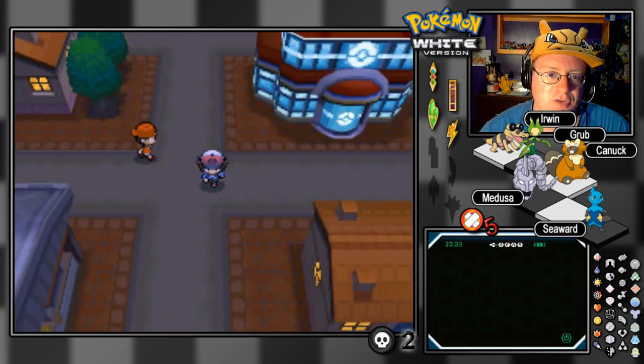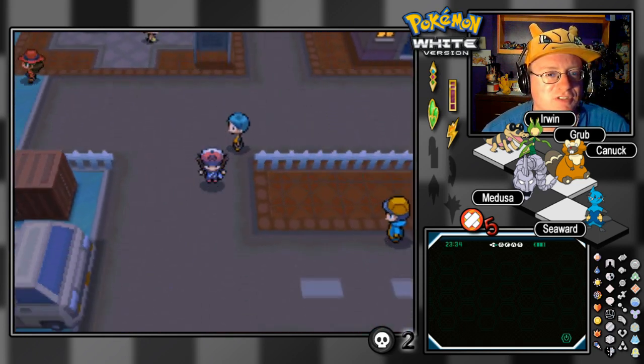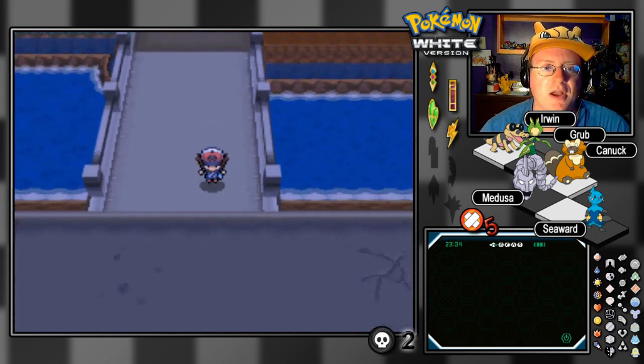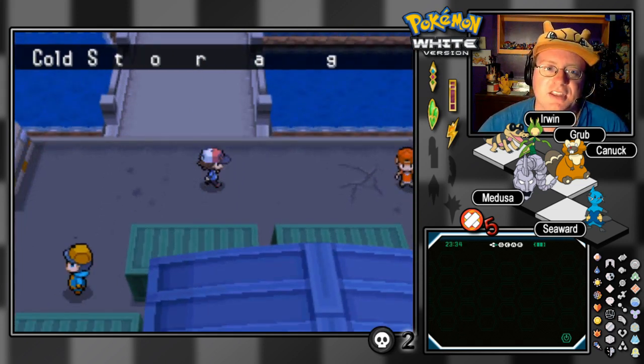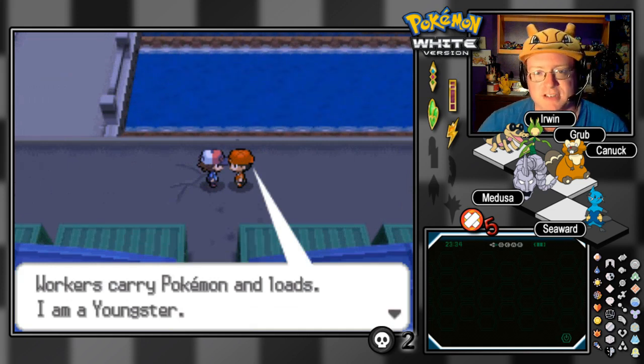Alright, so we're heading down to the cold storage. I do want to point out something. In the past several episodes, I think I was talking about how to deal with the gym leader, Clay. Thinking, well, we have Rock Smash on our Bibarel for super effective against ice types.